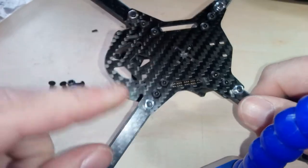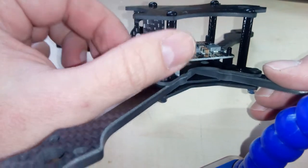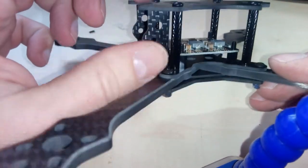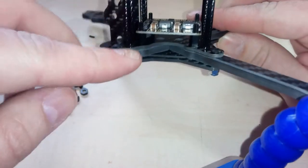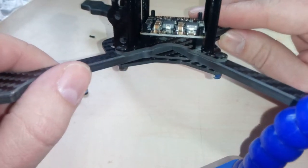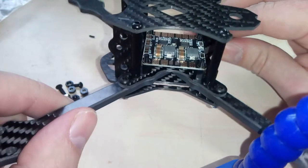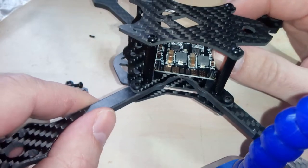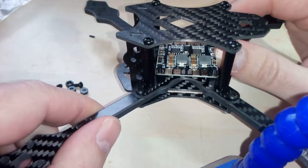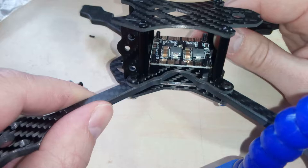We have the first screw that is a lock nut screw. The second is holding also the standoffs that are aluminium and go to the top plate. And we have the third one that is holding the mounts for the flight controller boards — a standard 30.5mm mount as usual. I've put in the PDB that was also included. Looking at the chip that was used, I think that's quite nice. If you do not use any all-in-one controller, I think that's quite usable.